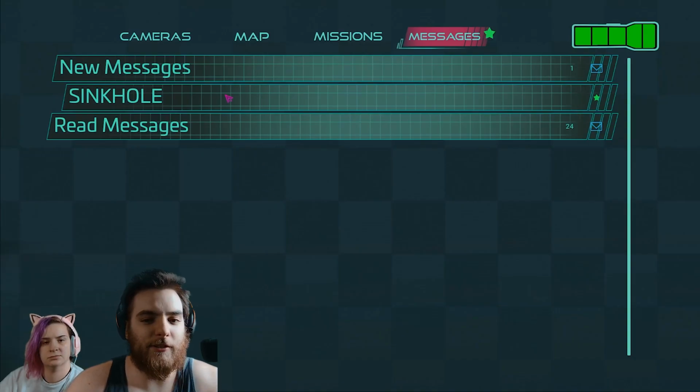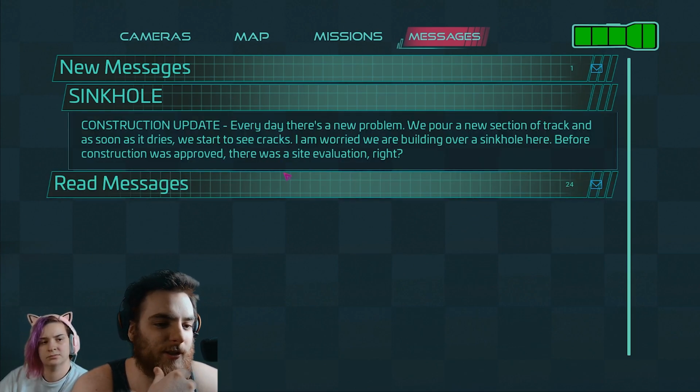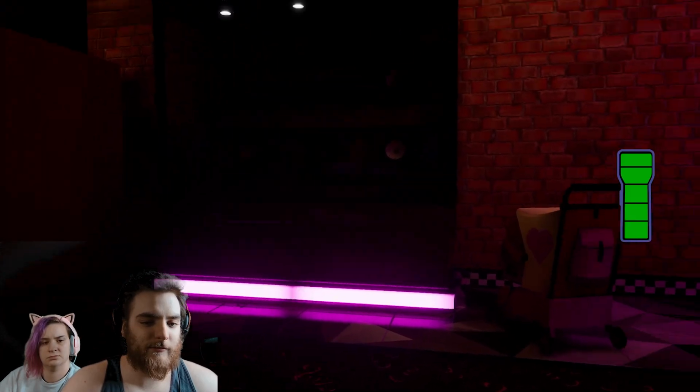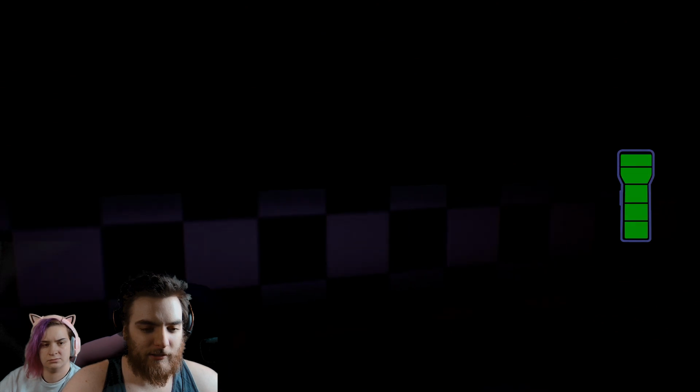Alright, what message we got here? Sinkhole! Construction update. Every day there's a new problem. We pour a new section of track, and as soon as it dries, we start to see cracks. I'm worried we were building over a sinkhole before construction was approved. Was the site evaluated? I think I figured out how to fix it.